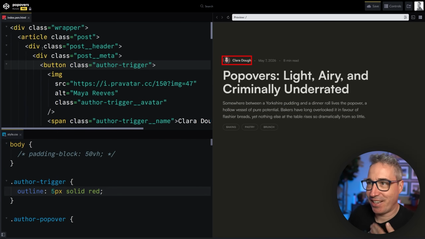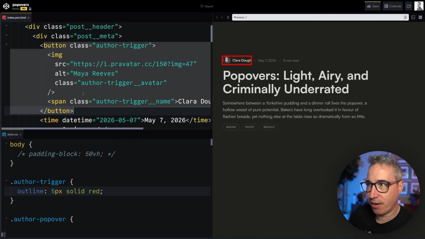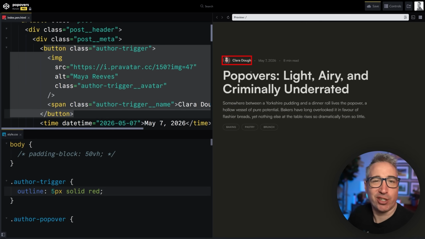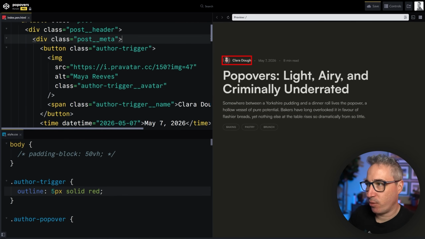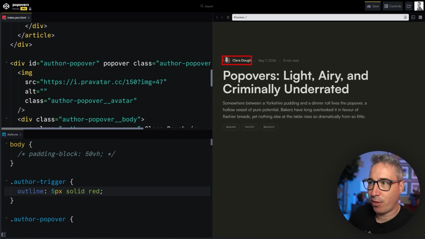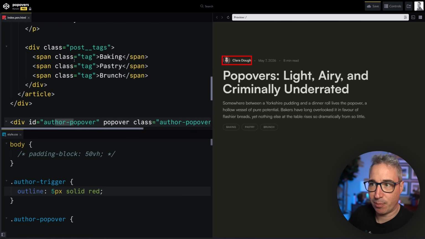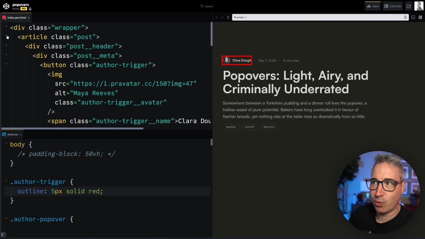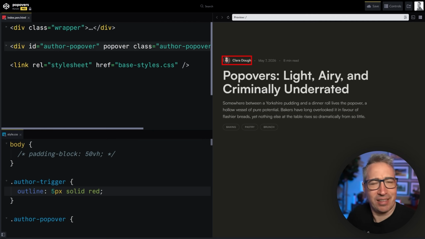First thing we're going to look at is I have my article, I have this div, whatever, it doesn't matter. The important thing is the button that I have right here that I put an outline on, just so we can see it. And if I come all the way down near the bottom somewhere, I have this author popover div. This is sitting completely separate from everything else. This is one of the cool things with these: you can literally put them anywhere. It will not have an impact on accessibility for the flow of stuff. People will be able to get into it through keyboard and everything. So you put the popovers where you need them to be. If it makes more sense to put it somewhere else in the DOM, you can, but I just wanted to show that we could do this.